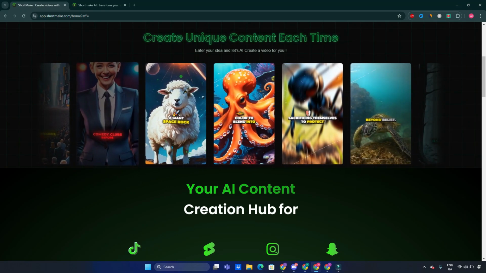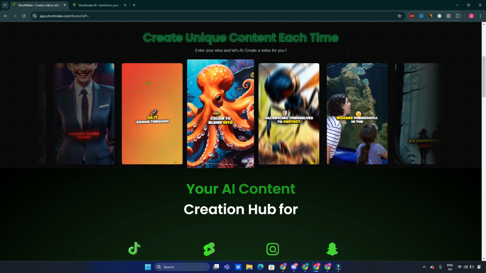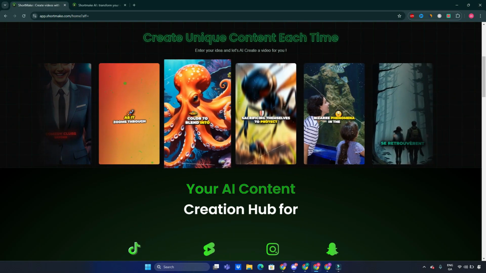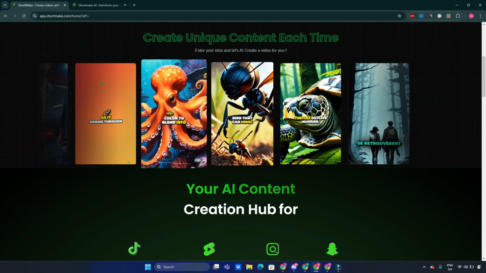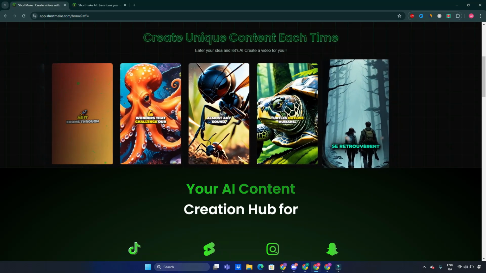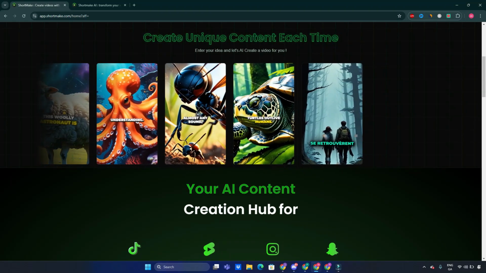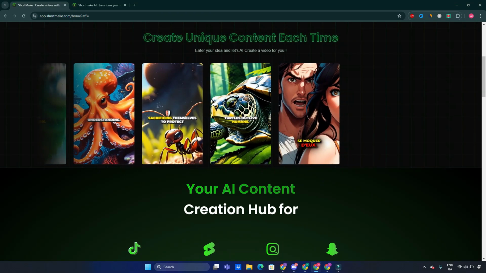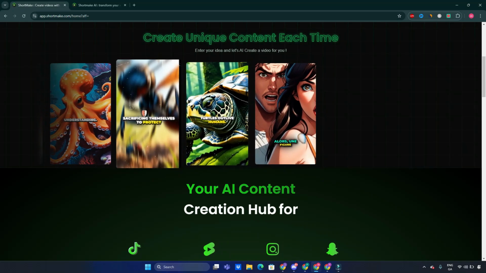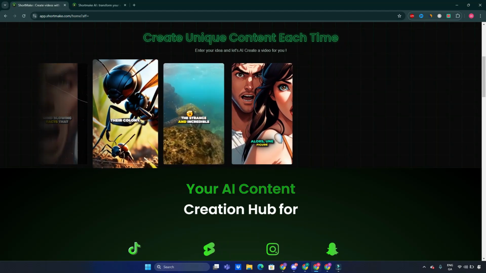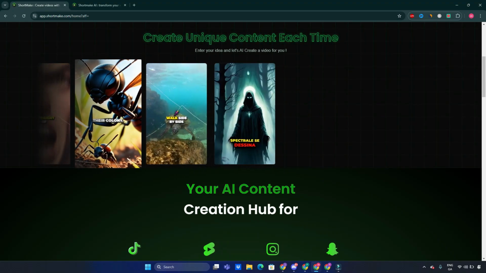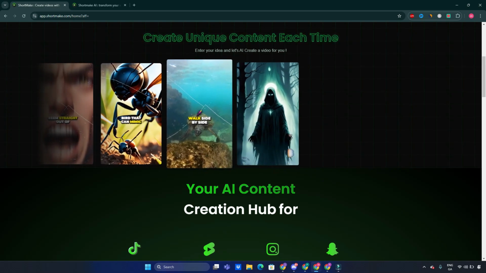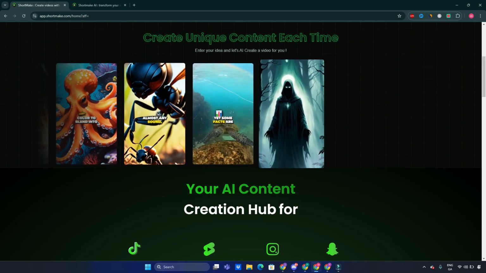Some of you might know how to do it using CapCut, Filmora, doing some editing, creating some images inside Leonardo or Midjourney, and putting everything together. For those of you who know how to do it, fair play to you. It's a nice skill to have. However, you have to say that it's time consuming, isn't it? It takes a bit of time, even if you know how to do it.